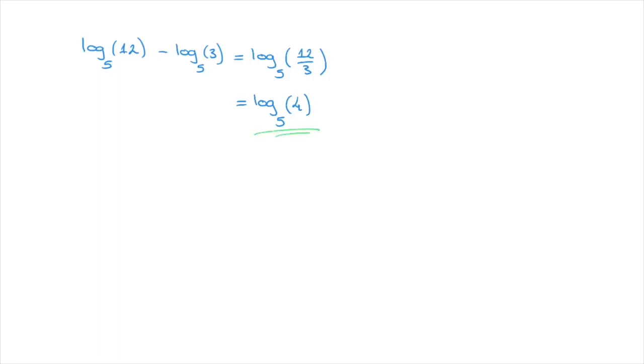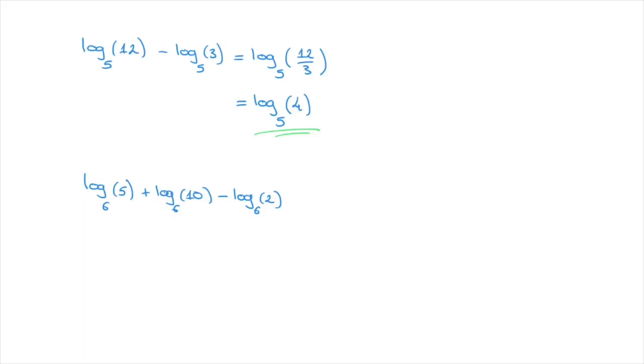Another example could be, we're given the expression log base 6 of 5 plus log base 6 of 10 minus log base 6 of 2. And once more, we're asked to simplify this as much as possible. Well, here we can see that we have three terms. The first two terms are being added, and the last term is being subtracted. We also notice that all three logarithms are written in the same base, 6.